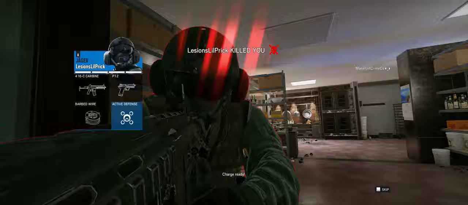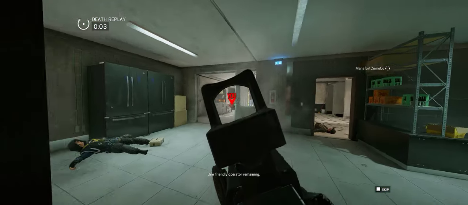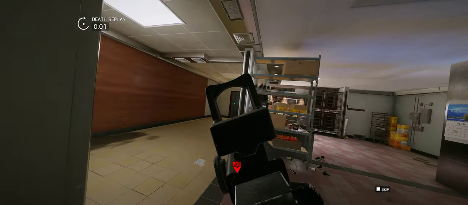And Jaeger downstairs defending the diffuser. In the one kitchen. Friendly operator remaining. And bathroom. Great.